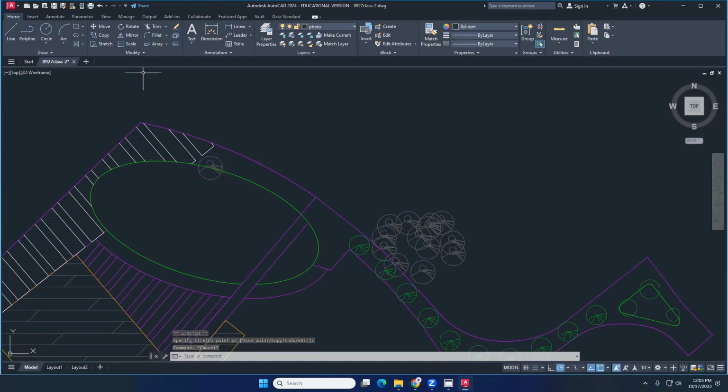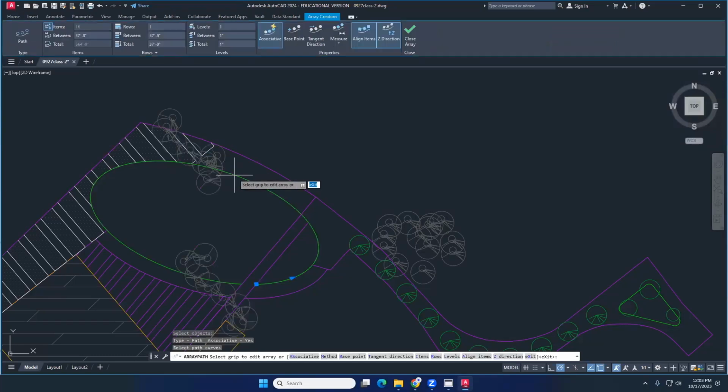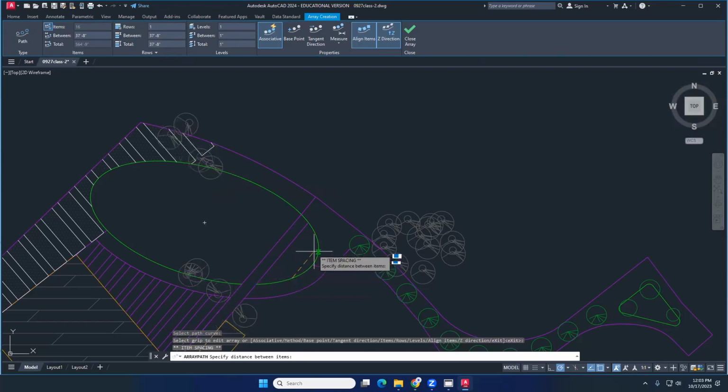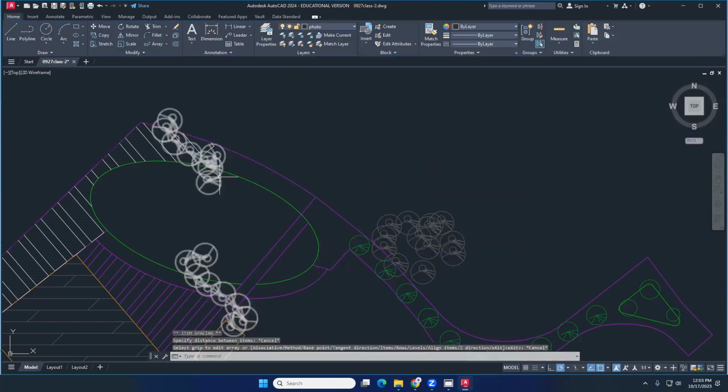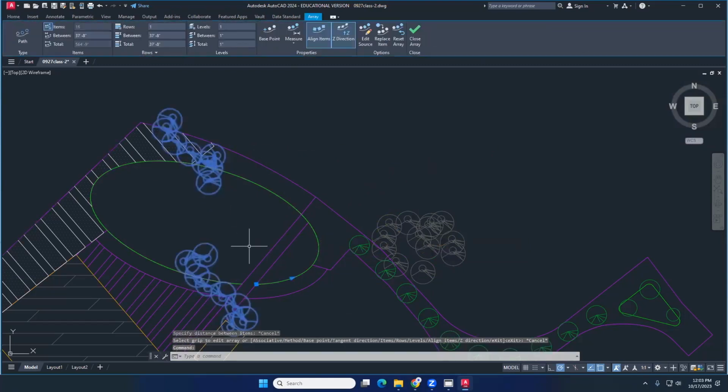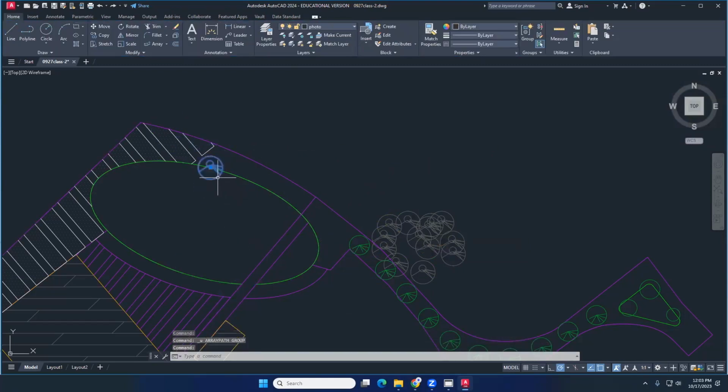Then you have the benefit that if I move this tree in here, I can choose the array tool, the path array tool. I can select the object, which is the tree, and I can select this. Oh shoot. I guess it doesn't work. Why is it not working? See, it's like this. That's a little bad. Yeah, you're right. It's kind of goofy. All right. I don't know what's going on. Let's see.